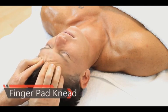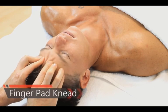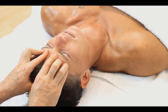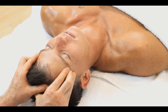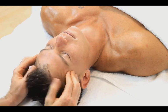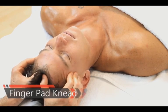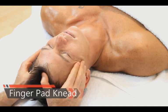And then our fingertips rest on the forehead again, but this time we're moving towards the brow. So last time we went around the hairline, now we're circling our way to the brow before we do our compressions around the eyes. So working your way around the brow to the temples and jawline.